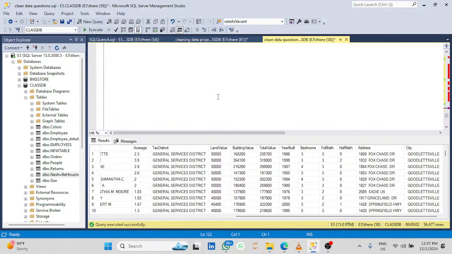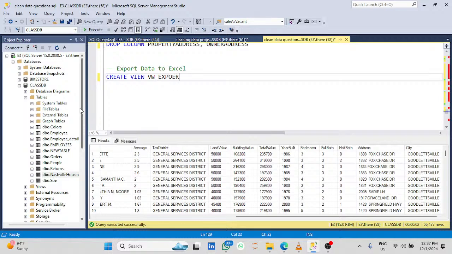So the last thing I asked you to do was to export this clean data to Excel or Tableau for proper visualization. This is how you're going to do it. One way to do that is to just export it directly. I'll show you the two methods now. Let me create a view to export. Create view, give it a name, let's call this VW export.